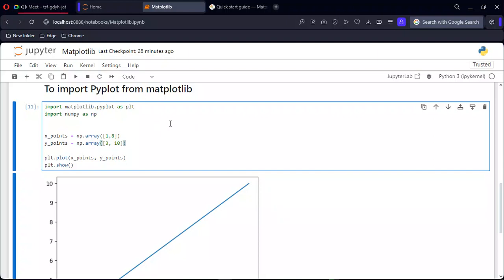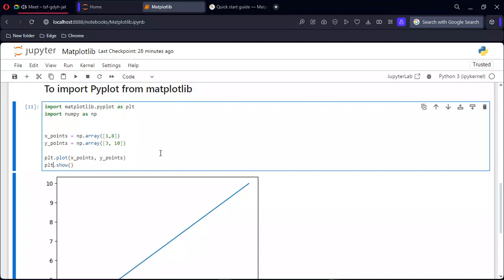But if you define the package name, you are using that function within that package. In this context, we are using the show function in pyplot from Matplotlib. So you have to define it for it to work. Otherwise, Python will tell you that it's not defined.